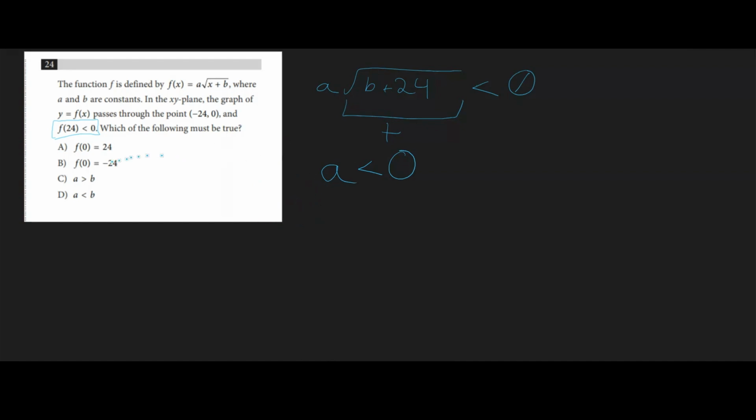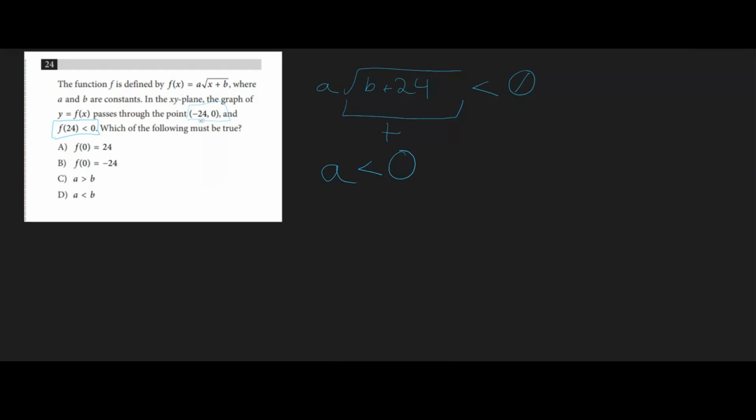Because we not only were given this bit of information, but we also were given this little hint, that the function f of x passes through the point -24, 0. Whatever they give you, y equals f of x, that's just the way they are telling you that f of x is plotted on an xy coordinate plane, but it would work the exact same. We would just plug in -24 for x, except this time we would know that this would equal 0.